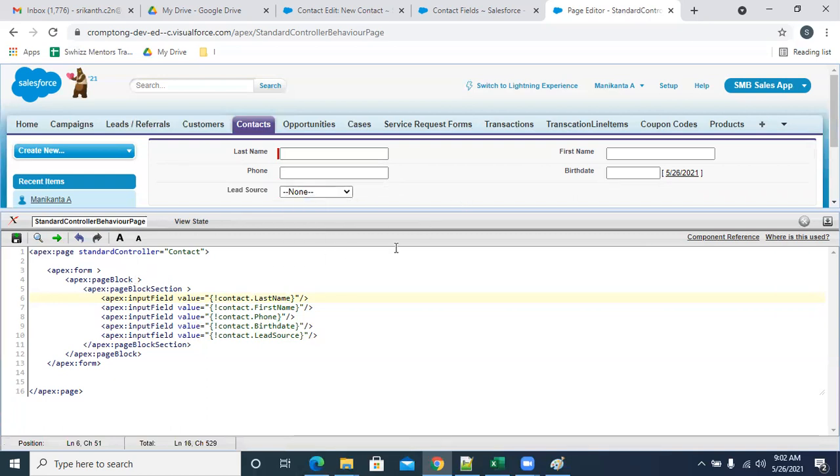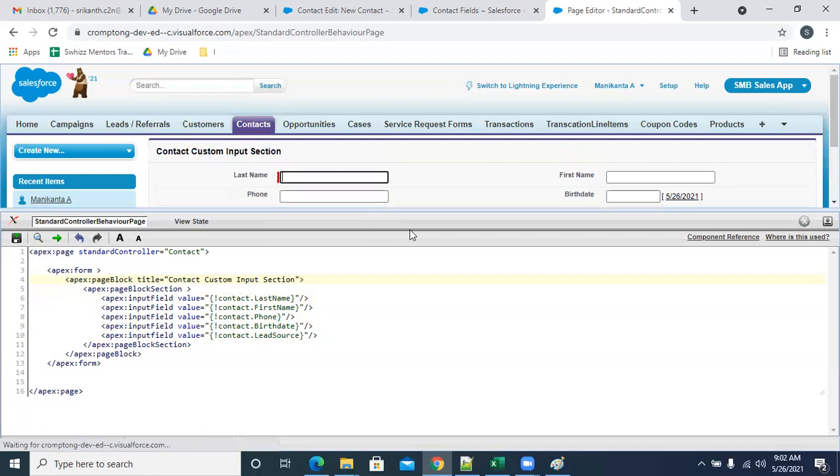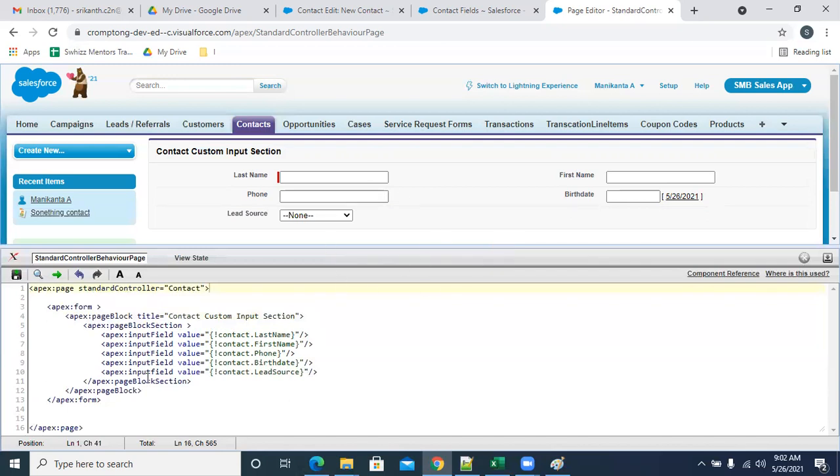Okay, you want to make some title. See how simple it is. It is coming. If you want to develop such kind of pages in Java or .NET, it takes so much time. With a minimum level of code, it is giving me something. Right? I can see. Now I want to provide a save button here. Let's see how I can provide it.